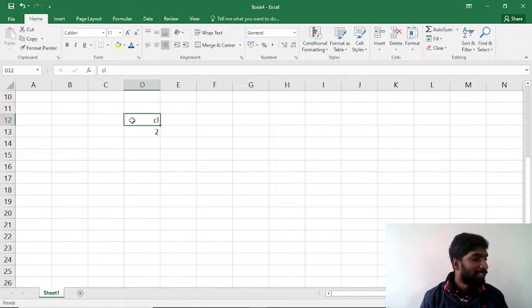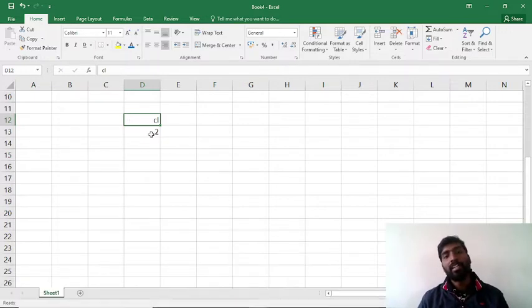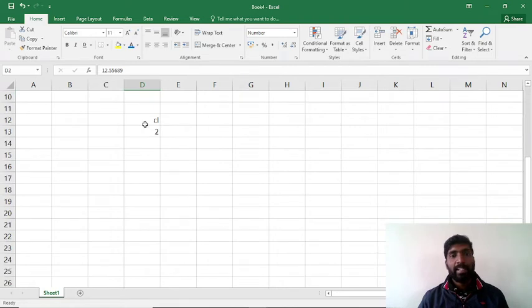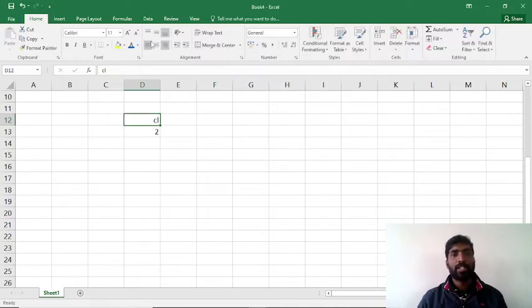Now, my dear students, next one, text orientation. You may wonder what is meant by text orientation. Say this is a cell, and I am making left alignment only. Here you can see the text is on the left side.